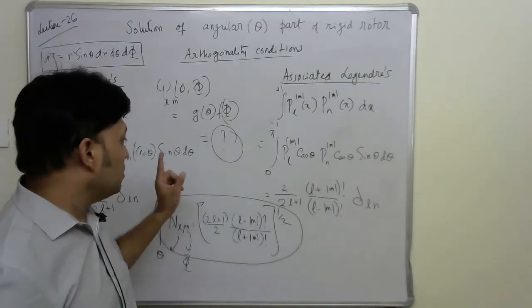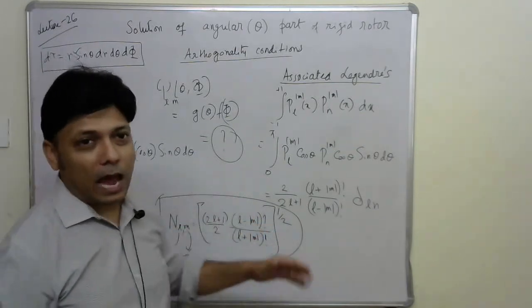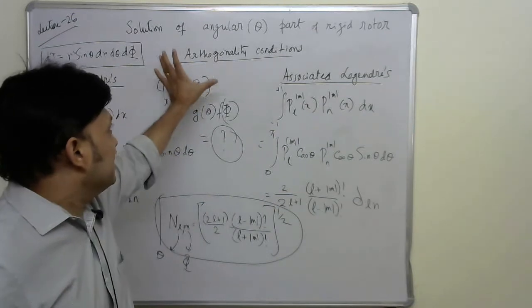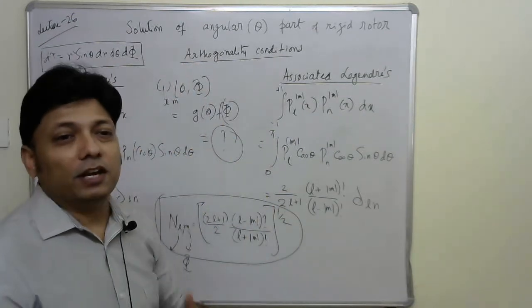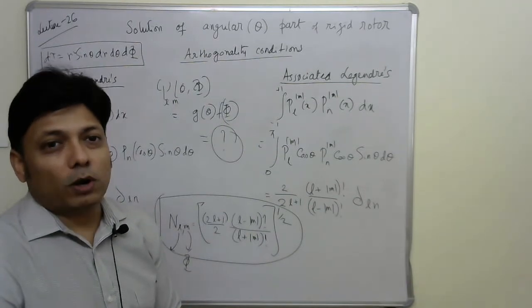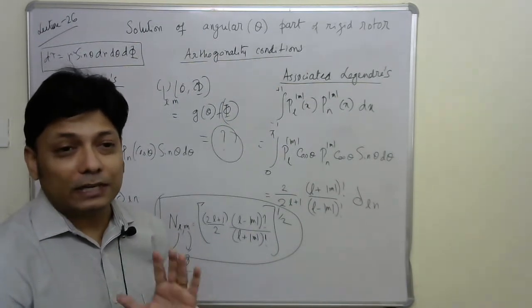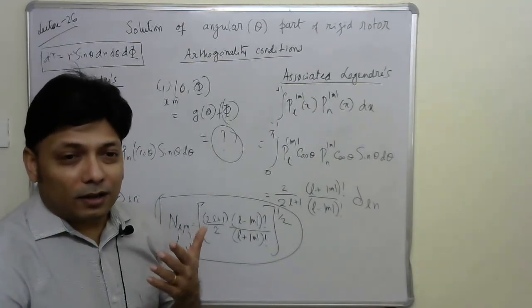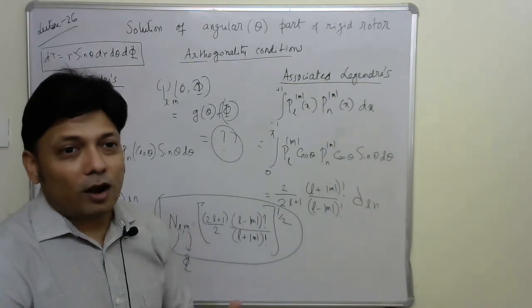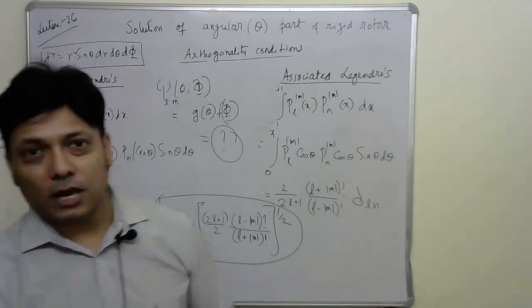Remember, these are the most important solutions as far as the hydrogen atom is concerned, because these theta and phi parts define the azimuthal and the magnetic quantum numbers of the hydrogen atom. So we would not need to discuss, or we don't want to learn it again when we come to the context of the hydrogen atom.